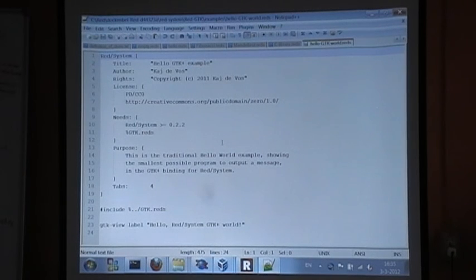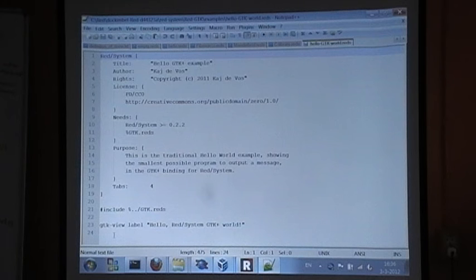And we've already talked about the red system header with the standardized metadata. So almost all of this program is the metadata, that's just documentation. The only thing you should look at for this example is the bottom two lines, which are the real program. And in REBOL this would only be one line, just the bottom line, and in REBOL it looks fairly much like this.